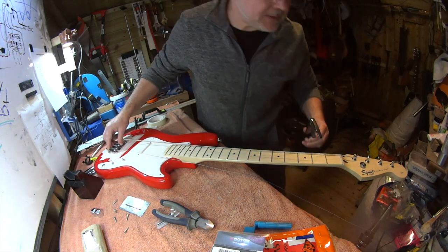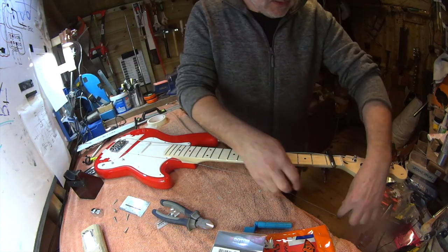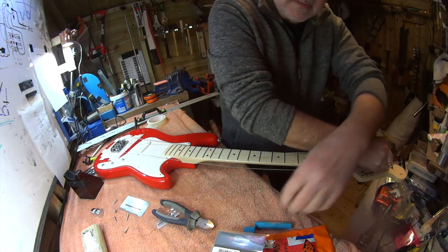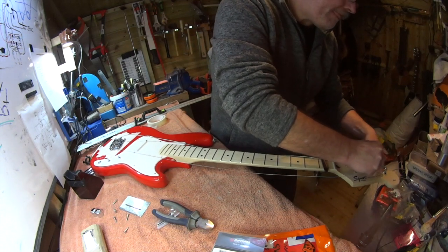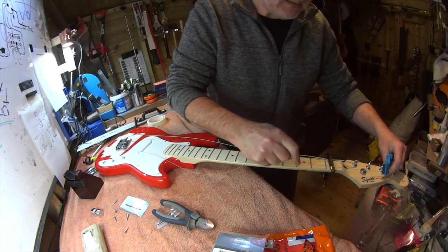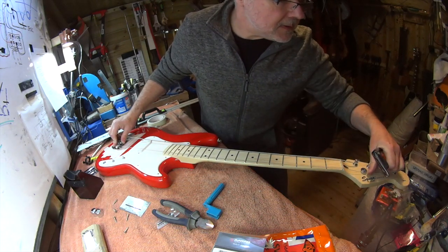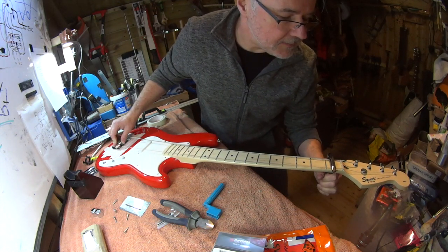Close to being on target there, and I'll just use the capo to hold that down while I load up the G. Go to bridges. Okay, hitting the bridge. Right. Do both of those, put that back under there, put that back on there for a second, in a straight line hopefully. Thank you.